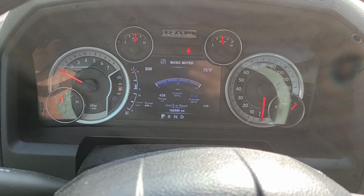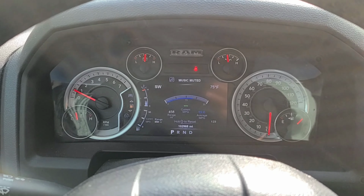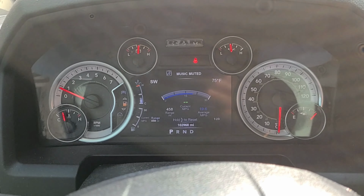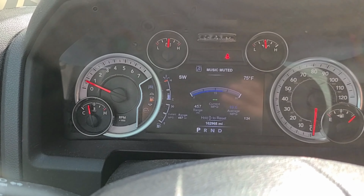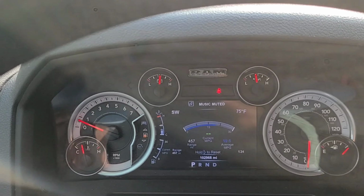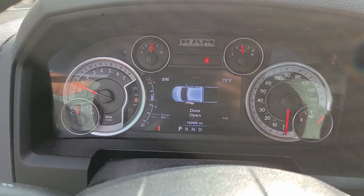All right, guys, one last update. Once I got to Houston, I actually went all the way from West Houston, Katy area, to League City, which is about an hour and back. And as you guys can see, the MPG did go up to 19.6, simply because driving on I-10 in Houston, you have to drive the speed limit, which is about 60 to 65, slower than the interstate. So now we're sitting at 19.6, really happy with that MPG.